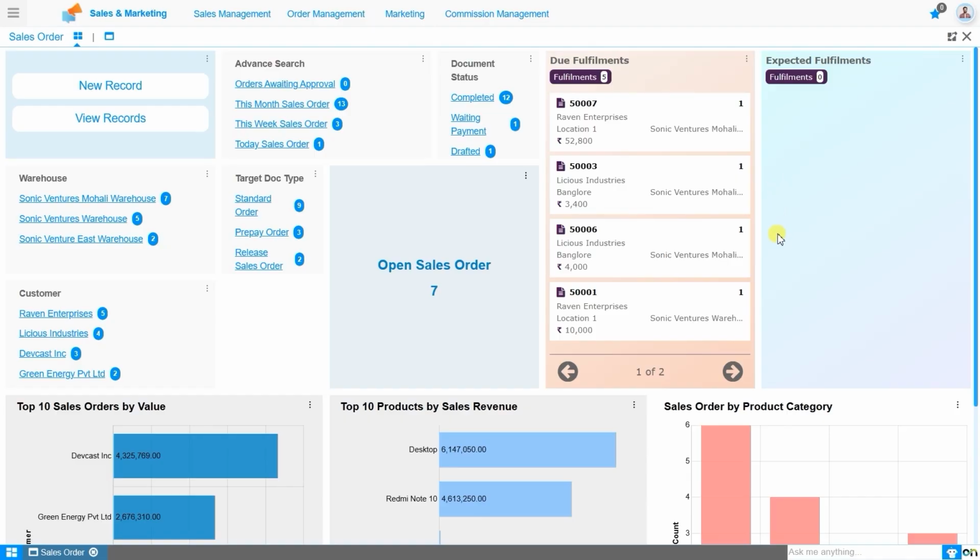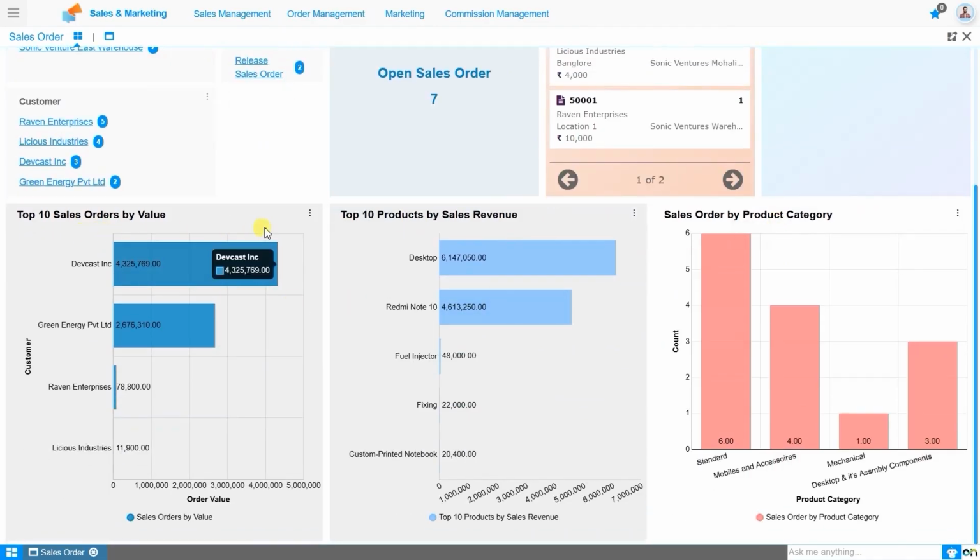Similarly, the landing page also displays charts that can be used for analysis purposes. The top 10 sales orders by value chart displays the highest value sales orders against the customers. The top 10 products by sales revenue chart highlights the products that generate the most revenue, along with their respective contribution.